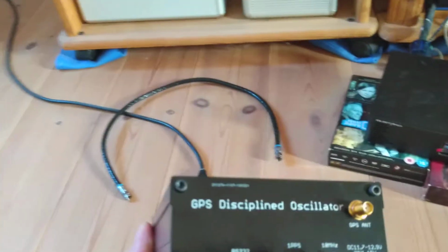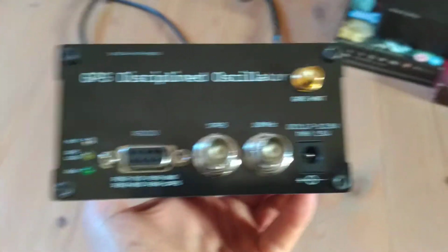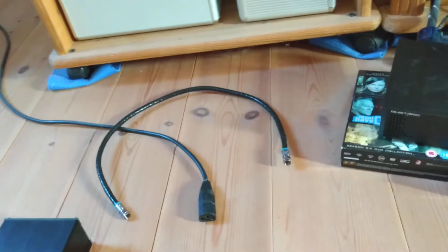I haven't tried it yet because I need to buy that part. And after that, you can then put the GPS antenna on, and then yet again, it improves the sound. So I've been told by my friend. Yeah, and that's basically how you get the sound functioning. You know, that's it in its basic form.